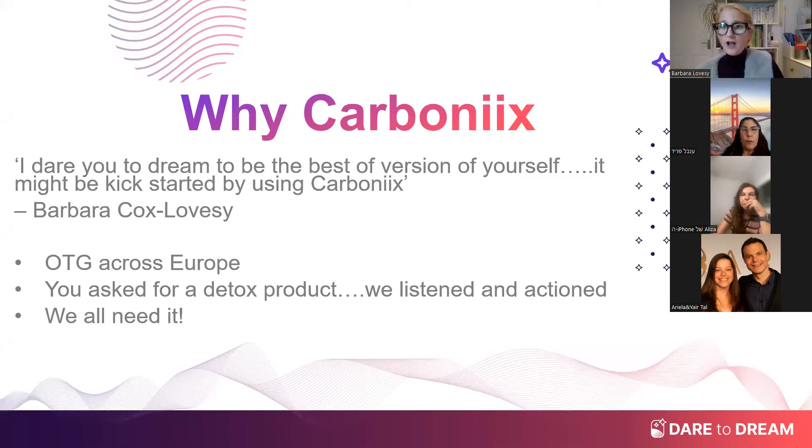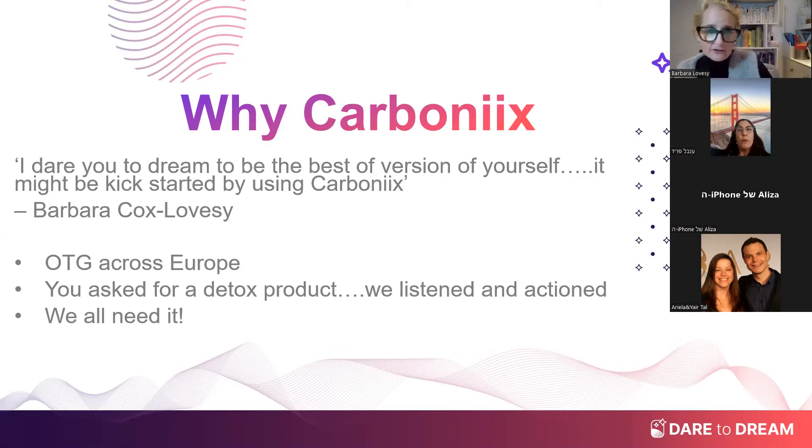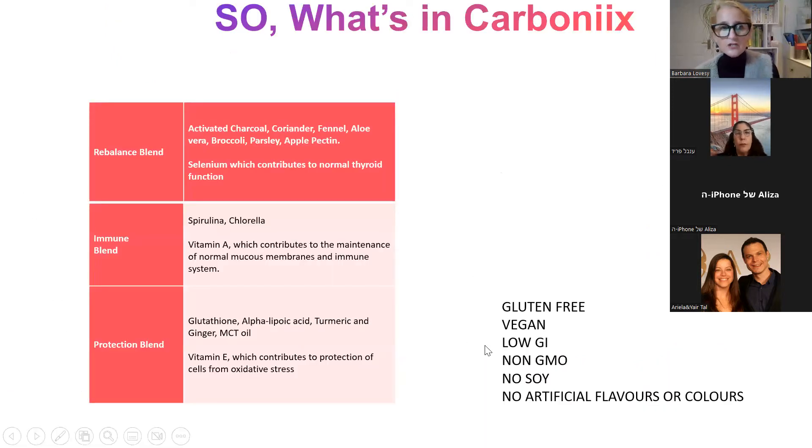Launching CarbonX has been absolutely amazing and quite a journey because we've had such issues with the zeolite in Restorix. You can still continue with Restorix — CarbonX is a completely different product. We removed zeolite from CarbonX, but we added about another 12 ingredients to make it completely different, because this is a fabulous detox product.